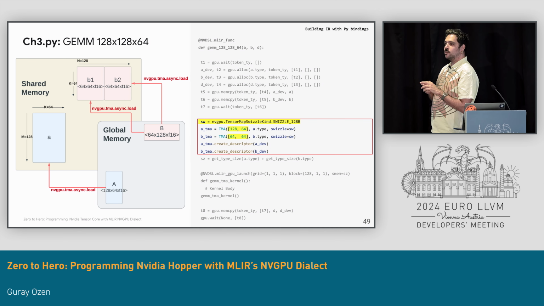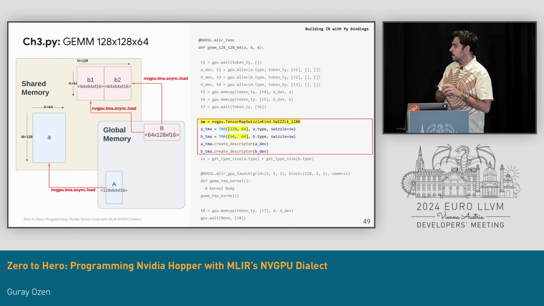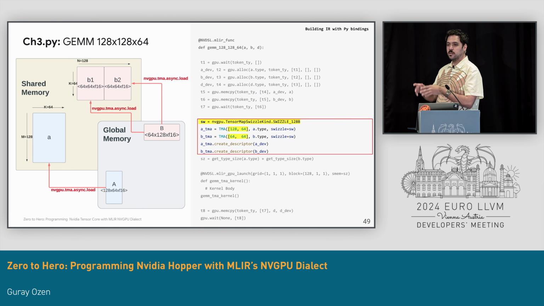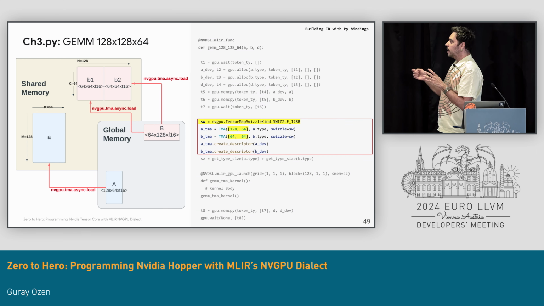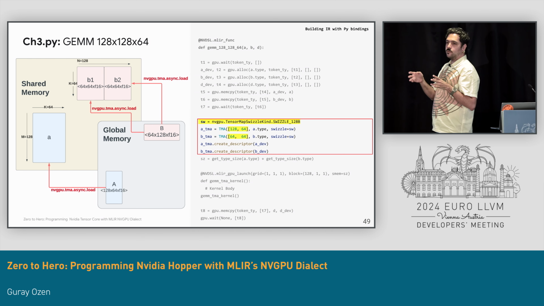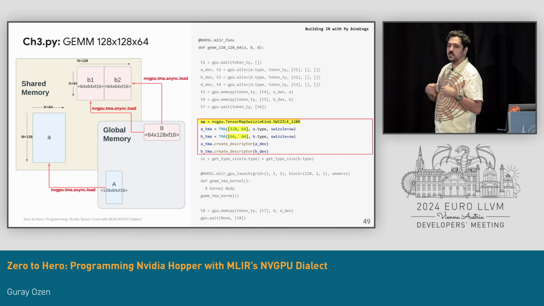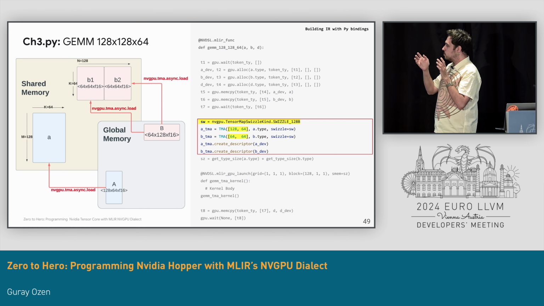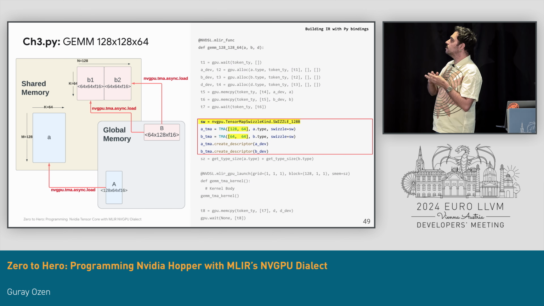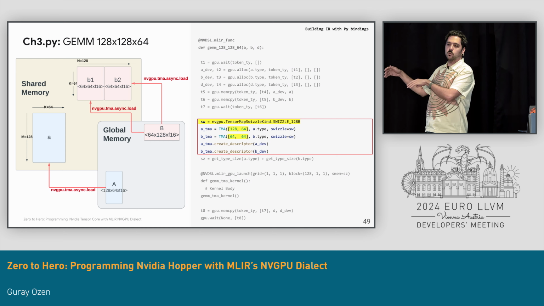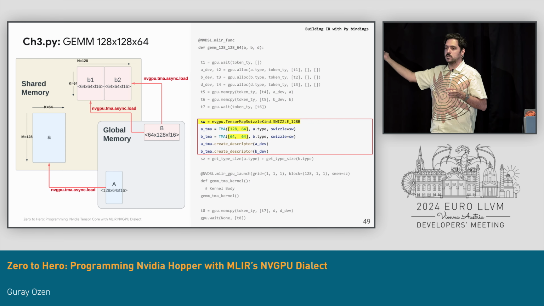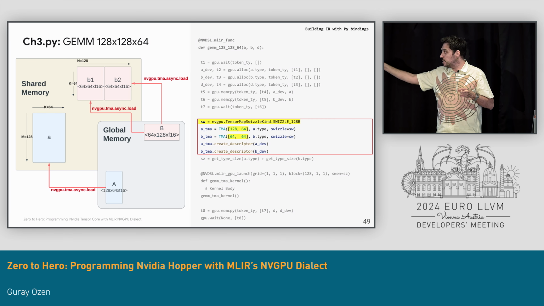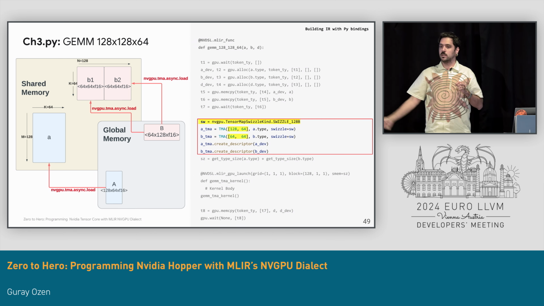Because the contiguous dimension of B is 128, which is 256 bytes, it doesn't fit on my cache line. It is not my CVSLing size. What do I have to do? I have to chop it up. TMA cannot load this. This is not my limitation, this is the TMA limitation. I have to split B into 2, so we will load B in 2 parts. We will generate 2 loads to load B. The first part will load 64 by 64, and another load will load another 64. This is B1 and B2. That's why we are setting the tile size, the load box size of B, to 64 and 64.